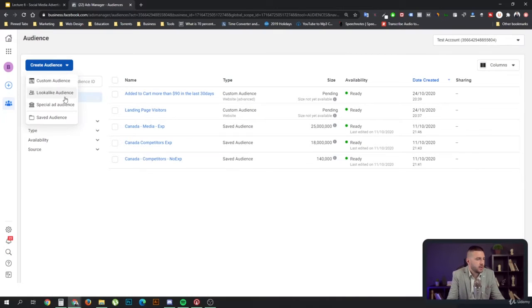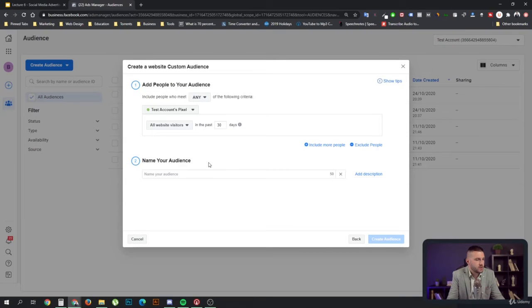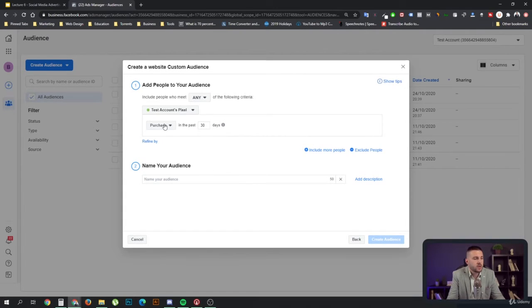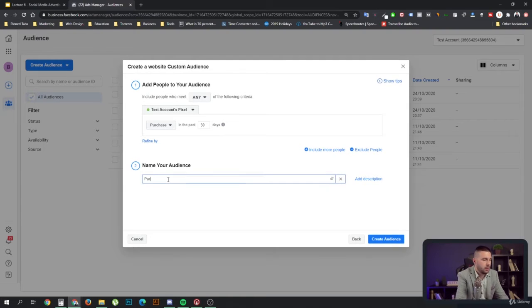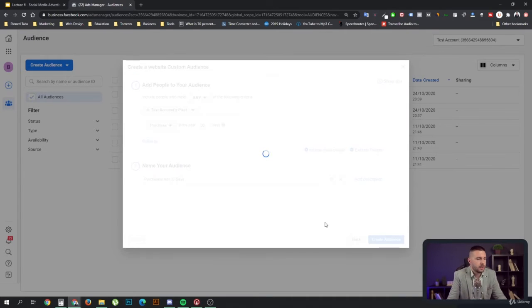Let's go ahead and make some more examples with that, because those are quite important audiences that you're going to be using quite a lot. Another one is going to be the purchase. That would be everyone who has completed the purchase event within the last 30 days, so purchasers last 30 days, and add that.